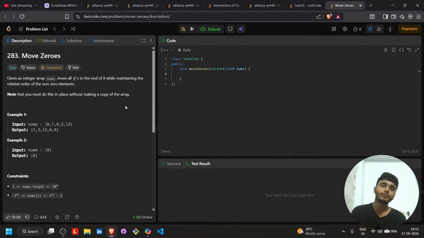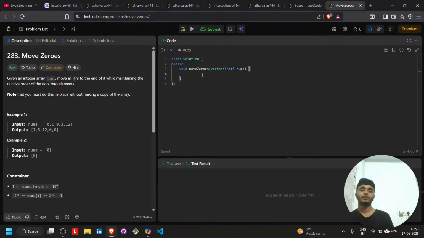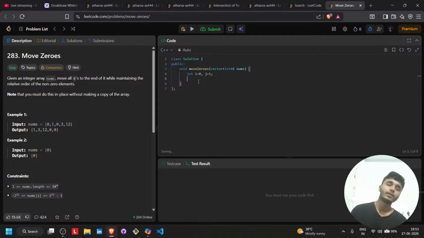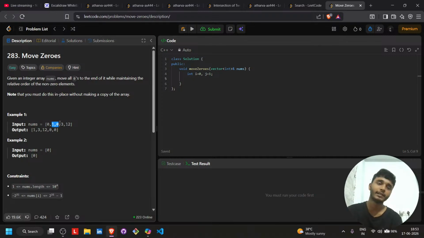Let's see. So I think we will create an integer i equal to 0 and j equal to 1. I will start from the 0th index and j will start from the first index.